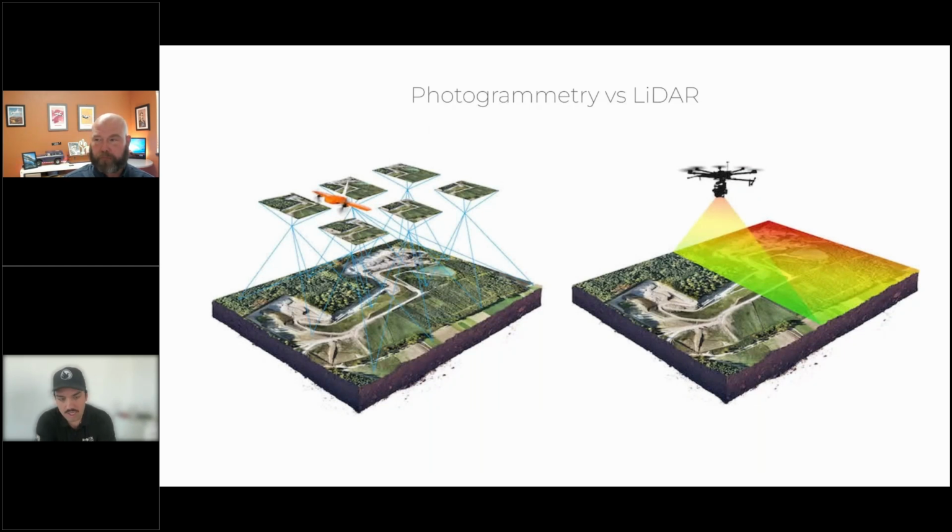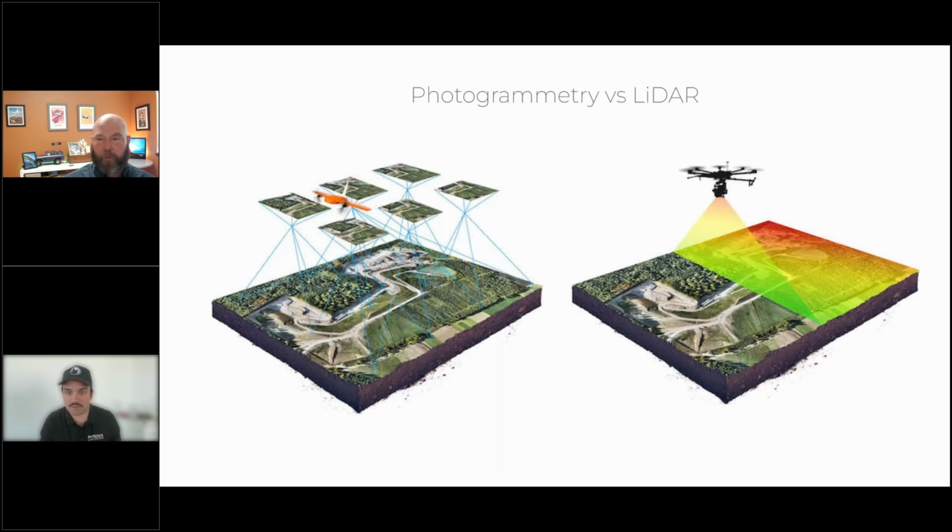What does that mean? With photogrammetry being a passive sensor, you have a camera sensor that's receiving the light that's reflected from the sun off of the surface of objects. With LiDAR, you're broadcasting your own photons down. Those little particles of light are being shot out by the system, going down and hitting the objects on the ground. And that's why Dan mentioned LiDAR, you can operate at night.